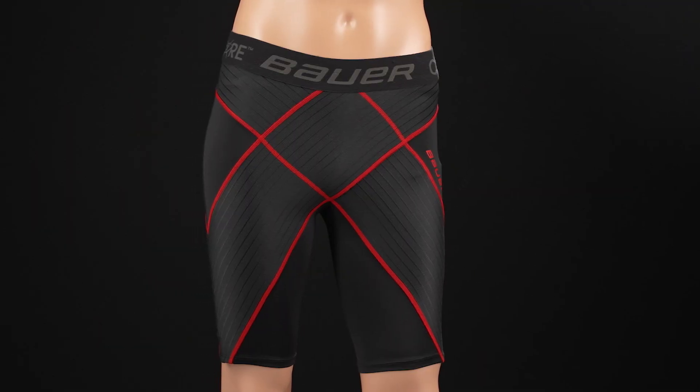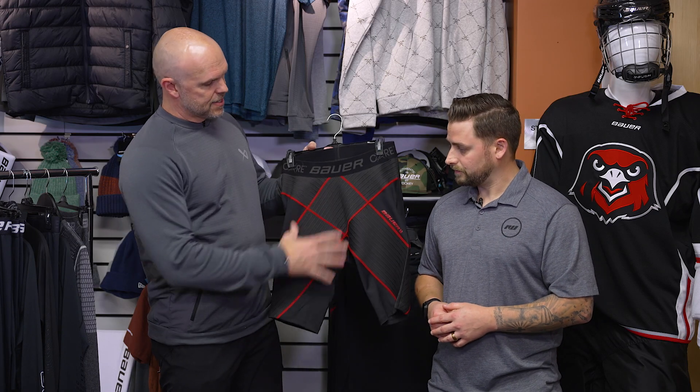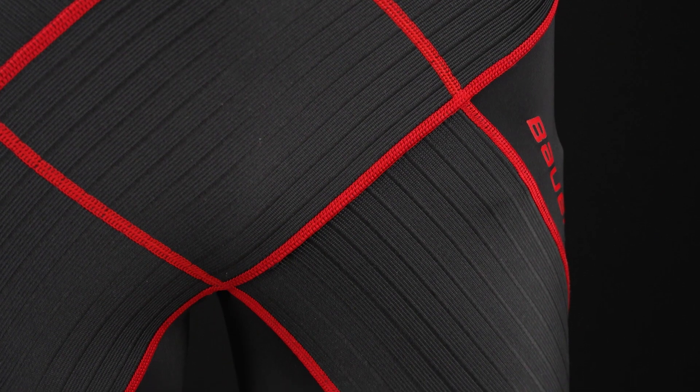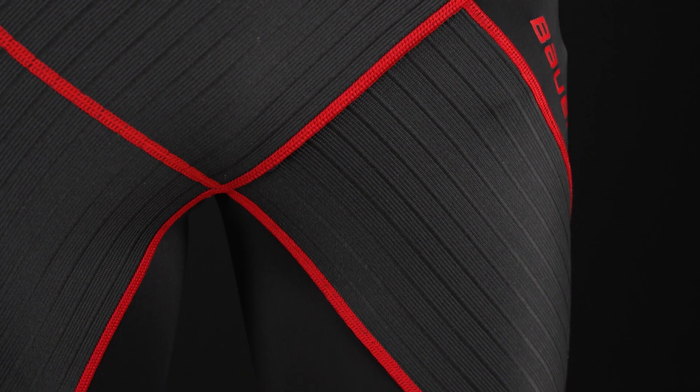This is the very first one they developed, which is our Core Three. Core Three is really high compression — 80% more compression than the Bauer Pro compression short we had in the past. The real key to this is the X design. Your body doesn't move unilaterally; your right hip is connected to your left leg and vice versa. So this X connects that — it's the connectivity of your leg to your hip — giving you more performance. With this X design, higher back, and heavy compression, it's really stable. Stability and mobility is really what we're looking at here.